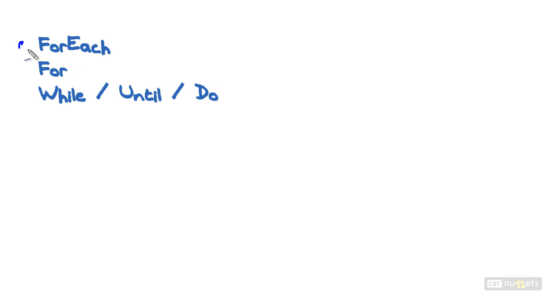We'll start with the foreach construct, used to enumerate through the objects in a collection. Then we'll look at the for construct, which is really just a loop that's designed to repeat a predictable number of times. And then we'll look at the one that has the variations, the while, until, and do keywords. You kind of use these in pairs. You'll either use do or you'll use while, but how you use them depends on the exact functionality that you're looking for in your sequence of execution.